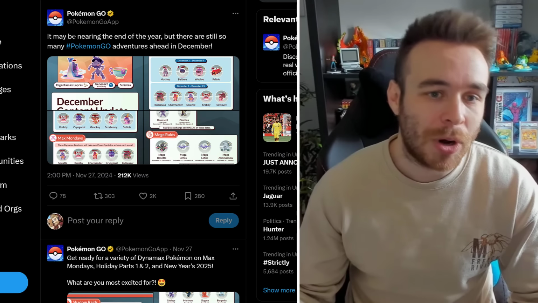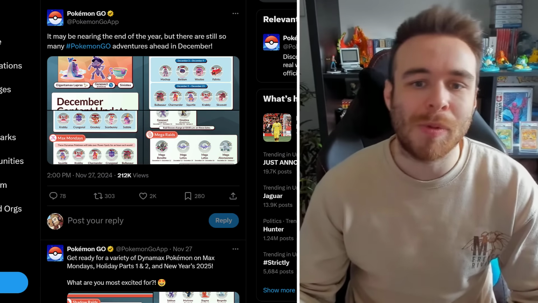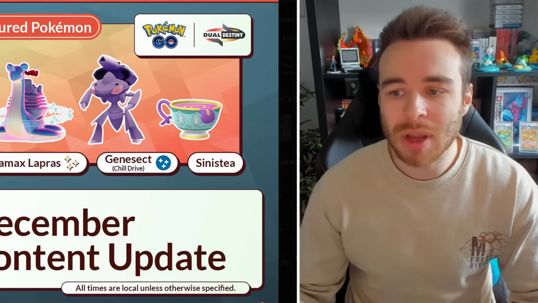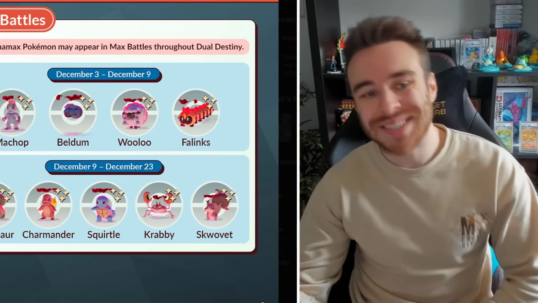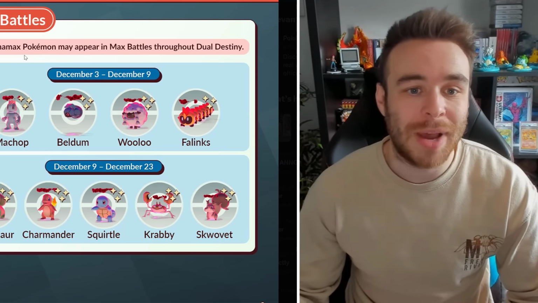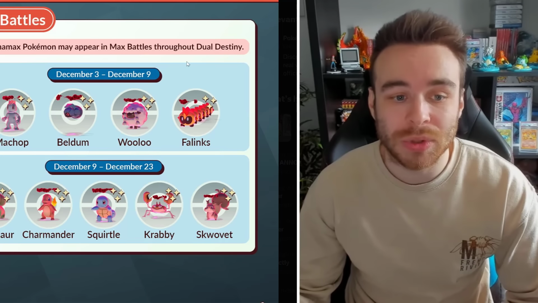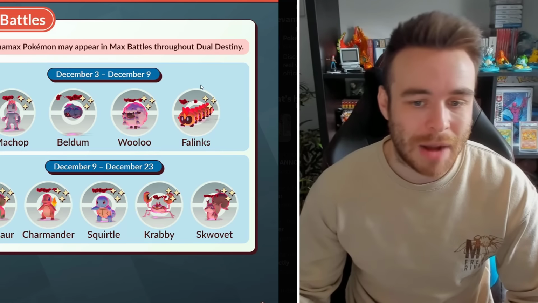So we have Pokemon Go here tweeting out saying, it may be nearing the end of the year, but there are still so many Pokemon Go adventures ahead in December. So let's take a look at all the events that you can look forward to in Pokemon Go across December. So this starts on the 3rd of December, which is tomorrow. These Dynamax Pokemon may appear in max battles throughout Dual Destiny. So Dynamax Machop, Dynamax Beldum, Dynamax Wooloo, and Dynamax Phalanx.